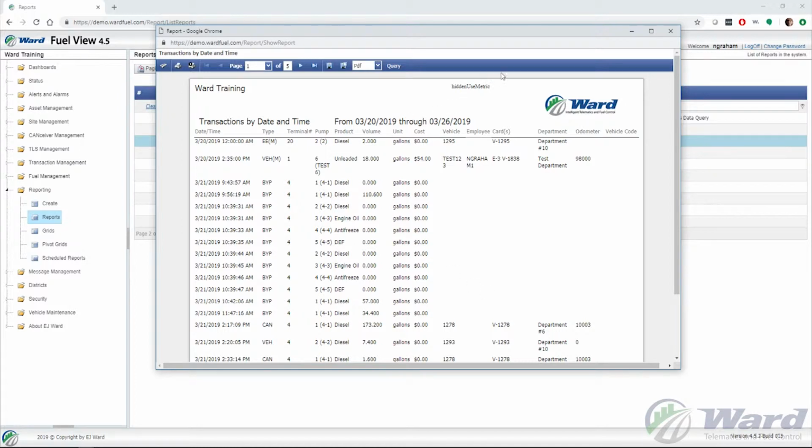So up here you have basically a PDF viewer, like most PDF viewers that you've seen. We can actually do a search with the binoculars here. So you can display the search window and you can actually search throughout the entire report for a certain set of words or numbers or characters.